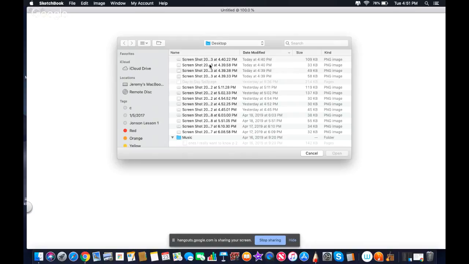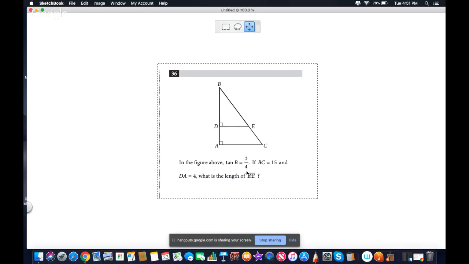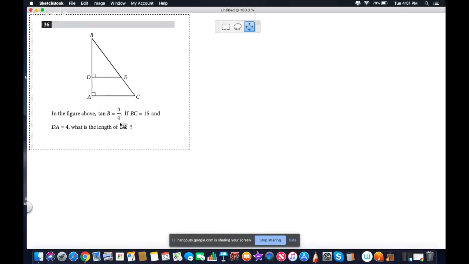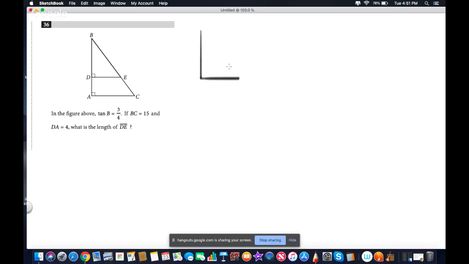So let's see. I think this is the next thing I wanted to look at. Yes, so this is an interesting question. It's not that bad of a question, but it brings up a point that I see a lot with students. First of all, I guess I'll start by saying, speaking of breaking things up into smaller pieces, I'm going to draw as best I can 2 triangles here.